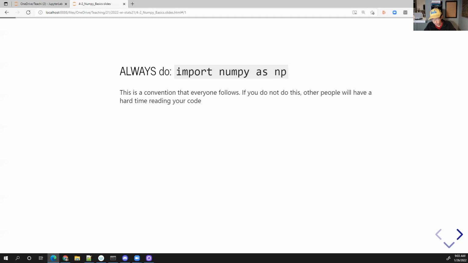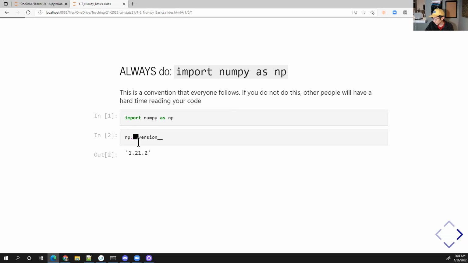So make sure you always do import numpy as np. You can just do this, and if you want to check what version of NumPy you have, you can do np dot __version__.